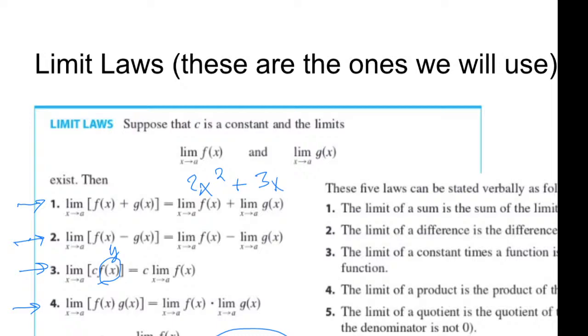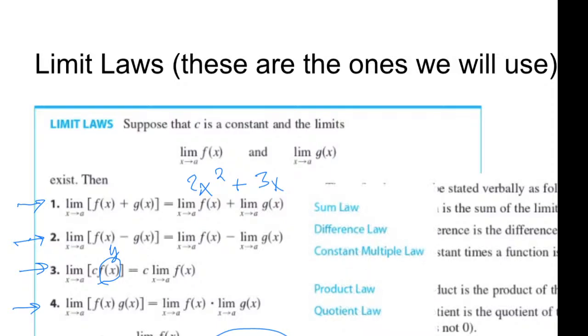When we're multiplying, we can either, again, do all the work inside and then take the limit, or we can break them apart. That might be easier. Take the limits individually, we got our numbers, and then just multiply them. Same thing with the quotient. So we're not quite ready. We've got a couple more concepts, and then we'll get into some examples.